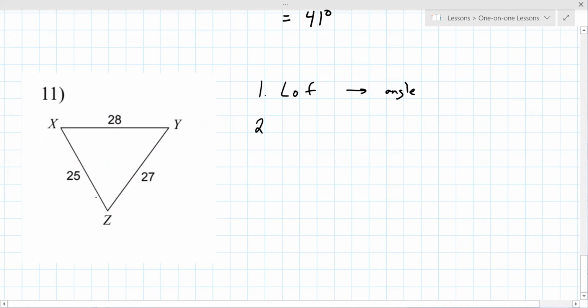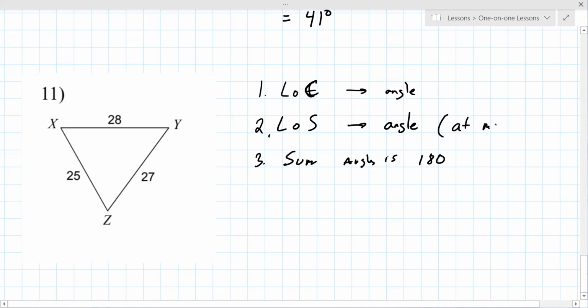After you find an angle, doesn't matter which one we find, you're not going to use law of cosines. You're going to use law of sines to find another angle. So let's just say we find x and then we find y. To find z, you're going to use the fact that x plus y plus z equals 180. Or more generally, the sum of the angles is 180. At most you will use law of sines 2 times. That's the absolute worst case scenario. You never use law of cosines more than once, because law of sines is way easier.